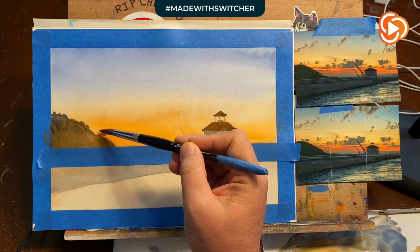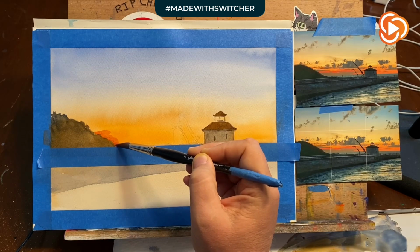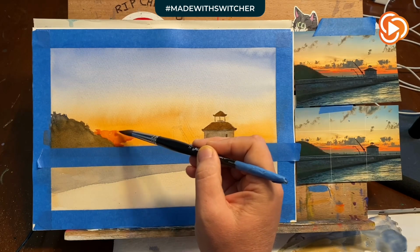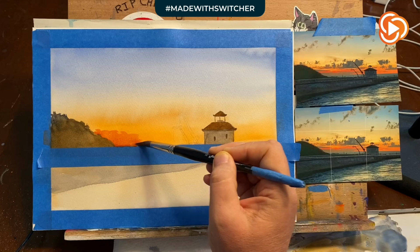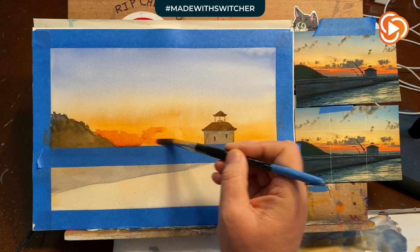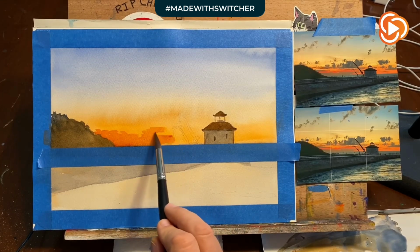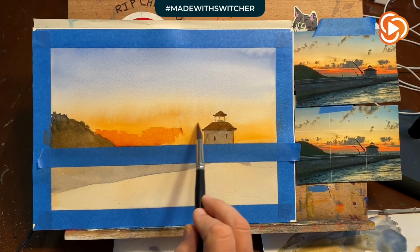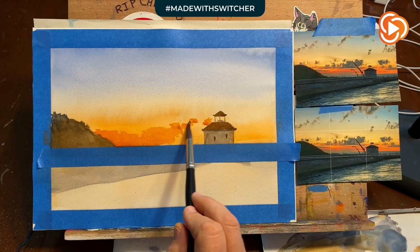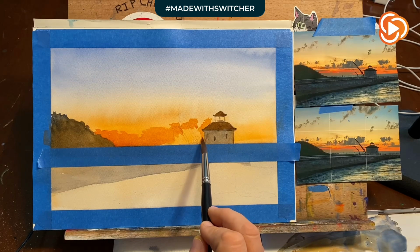Come right in here and add a little bit more orange. Bring it right to the edge. Right to the edge of that hill. Try to be careful to vary two things. Vary the height of this so it's not all one height with the orange. I'm going right through those cranes, that's fine. The building is dry, so I go right up next to it and it won't bleed in, or at least it shouldn't.